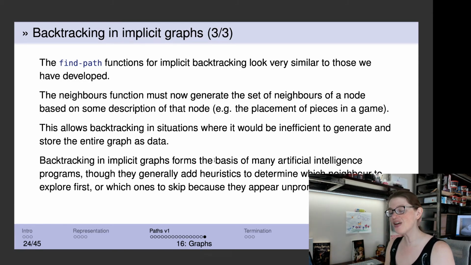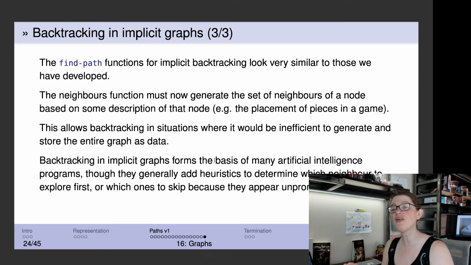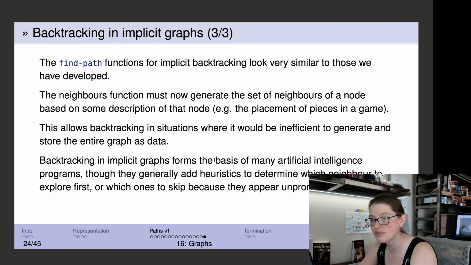And instead of having a function neighbors that just grabs the value from the key value pairs, what we're going to do is we have a function that produces all of the neighbors on the fly. That is, it computes. Given your current state and some set of rules, it's going to compute a neighbor or the list of neighbors on the fly. So we're not permanently storing all of the possible neighbors.